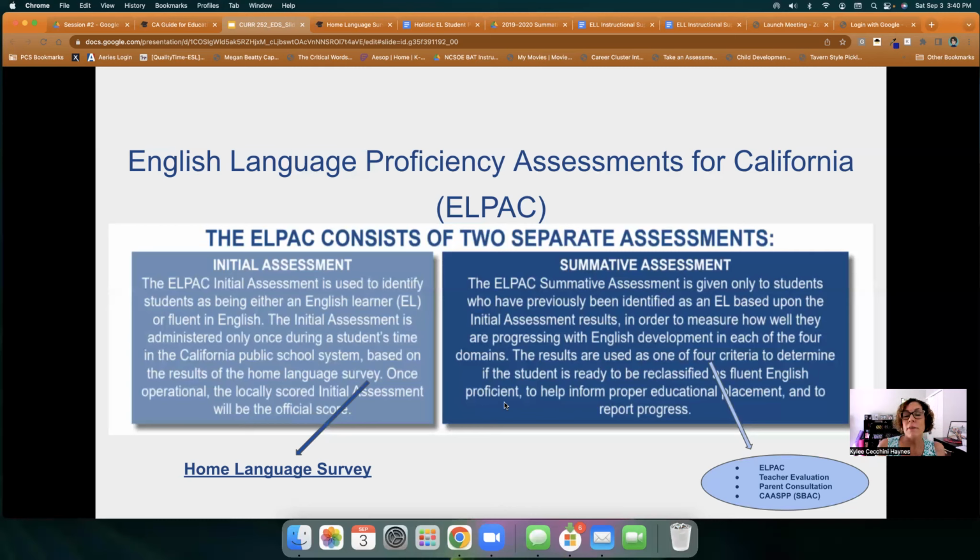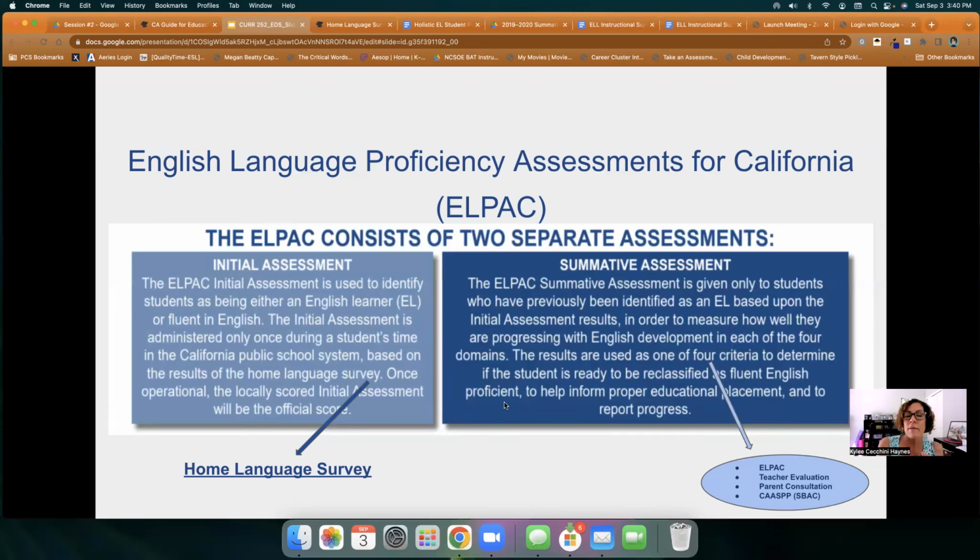That doesn't mean that they are not still receiving English language development services. And we talked in session 1 about our long-term English language learners and how many of those we have. They have been in our school systems for 6-7 years in California, and they still are not reading, writing, speaking, listening to grade level in English. So they have not yet been able to be redesignated. So they're still receiving services and they're still taking the LPAC every spring. All right.